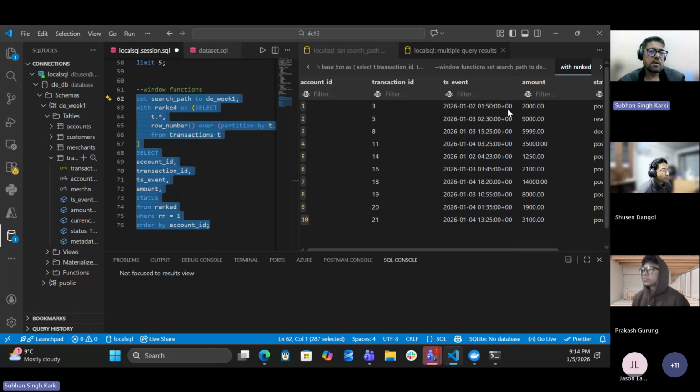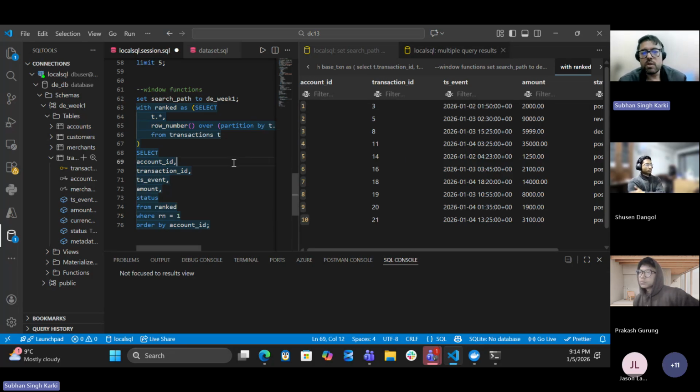Because you have the latest transaction for, let's say, account ID one, but two transactions with the same timestamp. If you are using this query, you are only giving one latest transaction, whereas that's not the reality. So in that kind of scenario, instead of using row_number, you can use the ranking functions, rank and dense_rank.